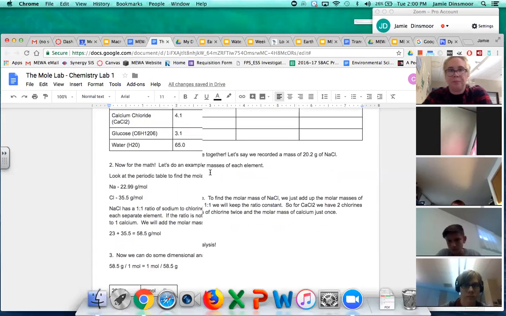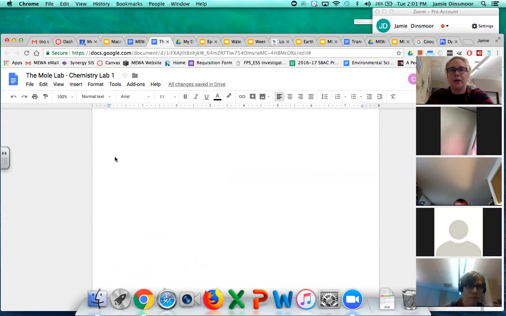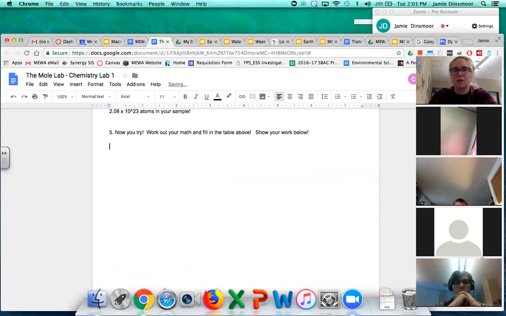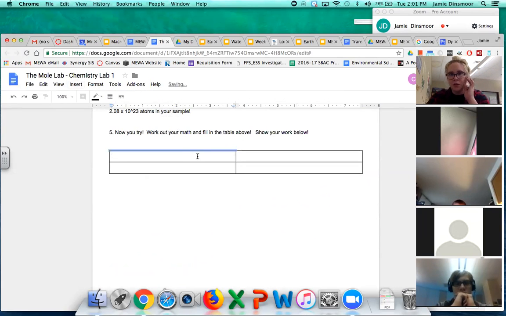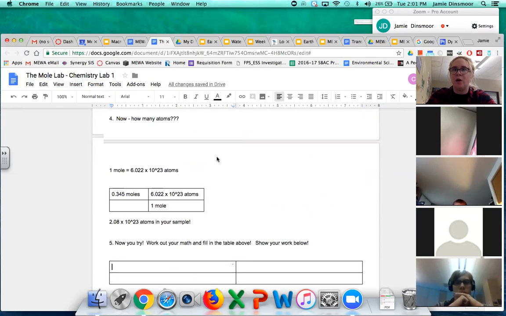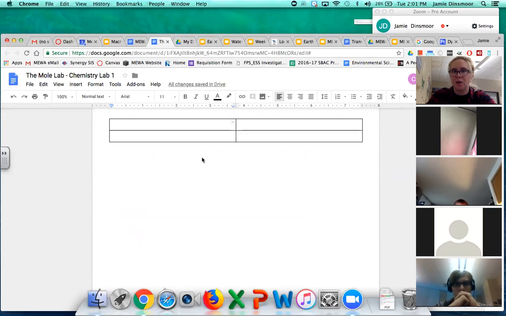Okay, water. I like it. So our mass for water was 65. Keep that in mind. I'm going to come down here to a nice blank space. Get my dimensional analysis table in. Okay, so first step is we want to figure out how many moles are in our sample. Well, we know our mass is 65.0 grams. Now that 0.0 becomes important because I am saying that that is a significant figure, right? That's going to help me in my answer, knowing that I have 3 to start with for water. Now, what do I need to know in order to convert this into moles?